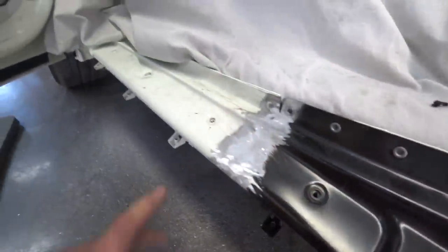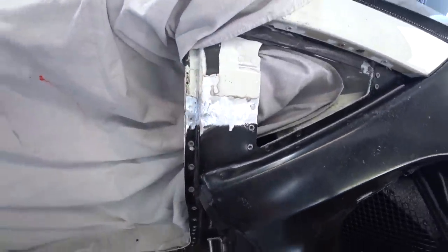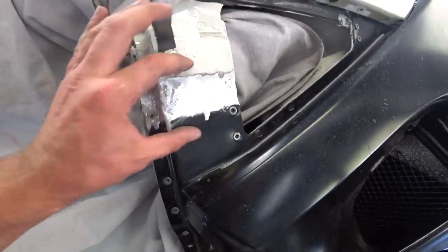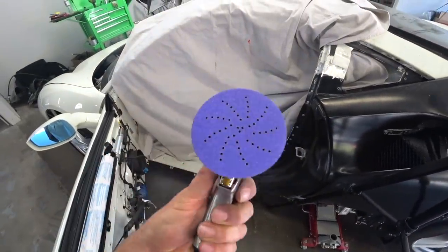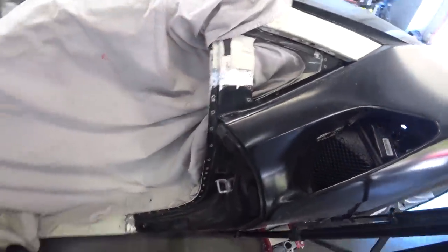Same over here. So we'll put some Bondo, and that's it. Should be good to go. So I'll sand this down a little bit more, and same with this, and apply some Bondo. Alright, so I'll be using 80 grit sandpaper to sand this down, and same at the bottom.